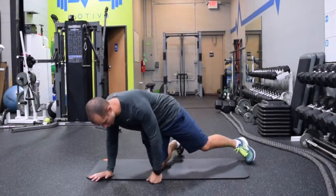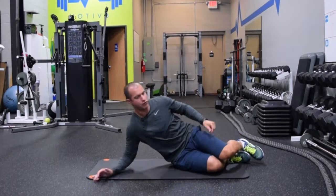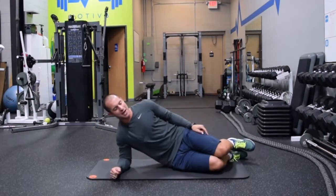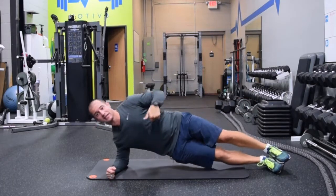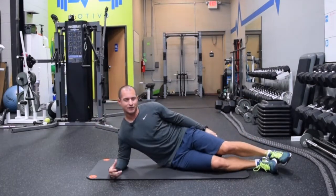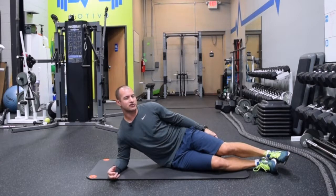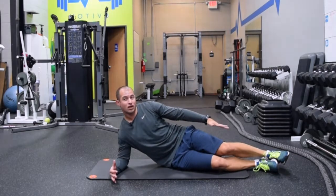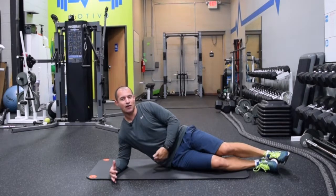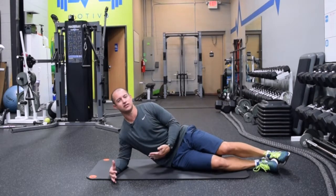So when you add a single leg focus here, I always like to take a step back, because what I'm finding is going from a full side plank to then a single leg lift, that progression from those two exercises is very challenging. We're going from holding with 2 feet, all of a sudden cutting that in half, and now only using that bottom hip to provide the support to stay up.